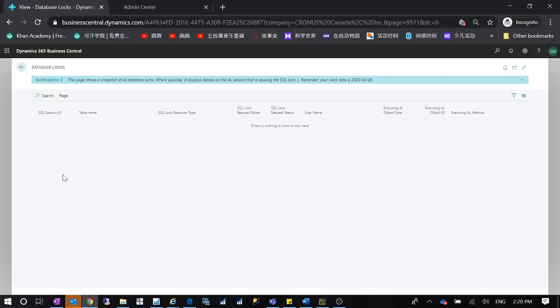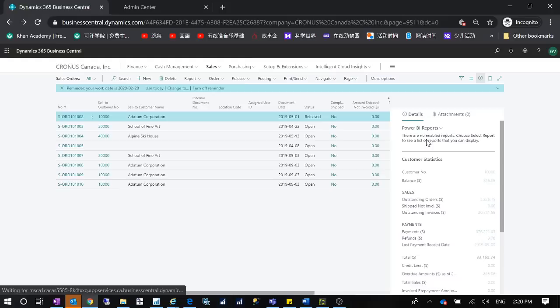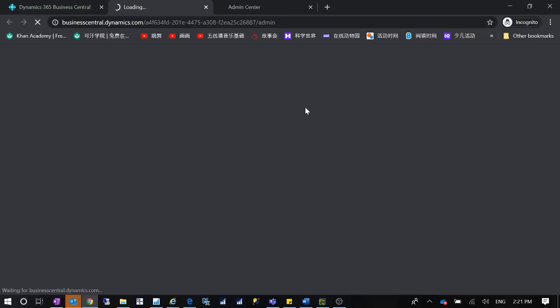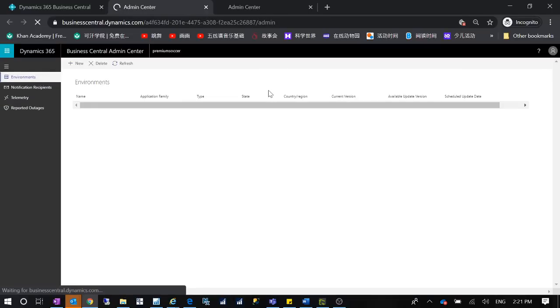Now you can monitor the session from here, and there's a system enhancement. If you click on the settings, you have access to your admin center directly from here. Microsoft also added a feature for session management, so you can see what sessions are in use, and you can kill the sessions if you don't want them.